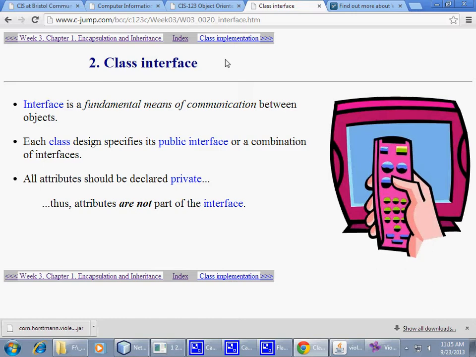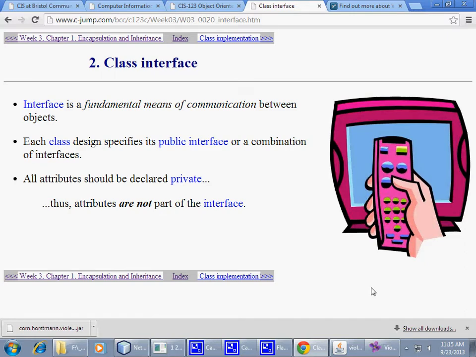All of this fundamentally defines what communication can be established within the project. And classes, which are blueprints of our objects, very well define what is available, what is expected behavior of our objects when they're created.